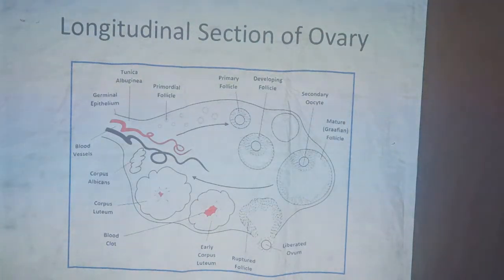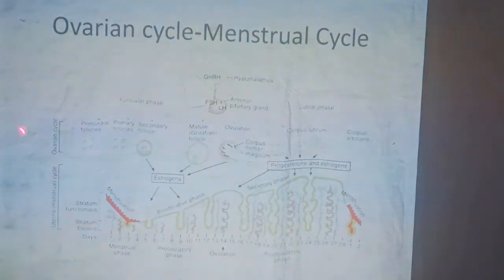Now what happens in the endometrial lining, what thickening and what type of changes take place in the endometrial lining, we will discuss in the second figure. Now here you will see that this part 1 to 4 is the menstrual phase. In this phase you will observe that the estrogen level and the progesterone level is very low. It lasts only 3 or 4 days like that.